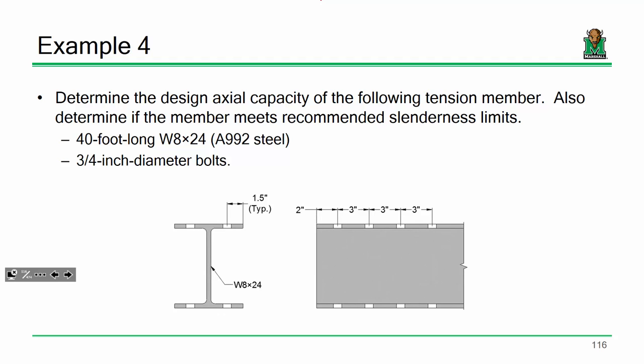That's a good question. I would say ultimately the answer to that question is no, and here's why. If you technically open up the spec and read what the slenderness limits are, there are no slenderness limits in the spec. What we're using is a suggestion, okay? So I would say we can hang our hat on using that as a suggestion. If it gets larger than that, again, we're not violating the spec. It's just becoming a little hard to handle. So I would say, yeah, if you're at 298 or 299, that's fine. I wouldn't violate it, but I'd say it's fine.